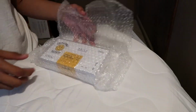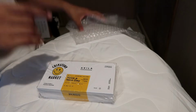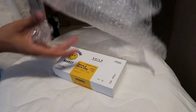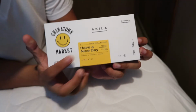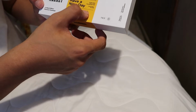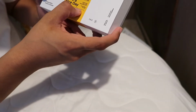Thank you for that. Going into what we're actually here for, the Akila. I'm sorry if I'm butchering the name, but Akila Chinatown Market shades. So dope, love the packaging. It's got the bubble wrap around to keep it secured. All right, so on the front you get Chinatown Market, Akila, have a nice day. I believe that's a style number right there, style number 1811, and then black frame, blue lenses, exactly what I got. Chinatown Akila, limited edition fall 2018.